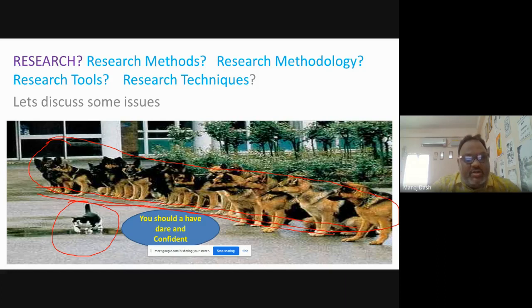So the first thing I learned over the last 10 years is that you should have daring and confidence. This is the most important characteristic of a researcher. If you are thinking of doing research in quality control, or applying fuzzy logic, you should have daring because these people are already experienced. You can't challenge them, but they can challenge you. To accept that, you should know the best tools you can apply, so that they rightly accept my thoughts and my contributions, and they can publish the paper, and I can be recognized as a researcher.